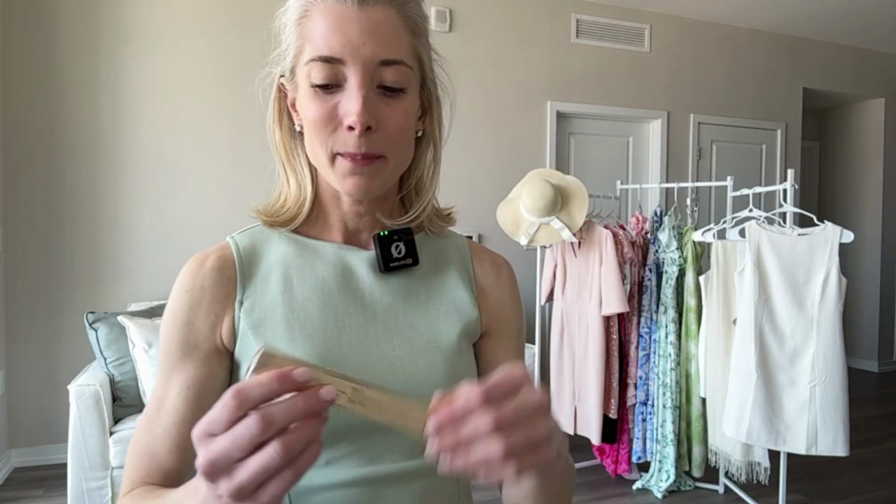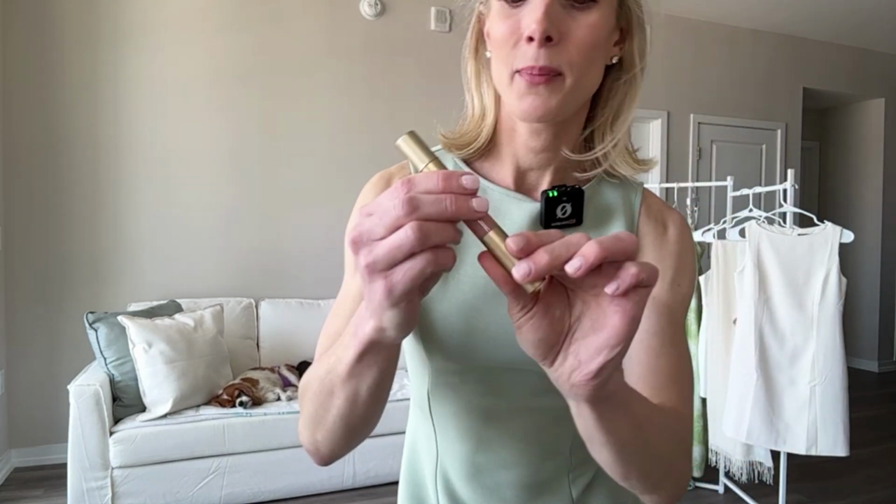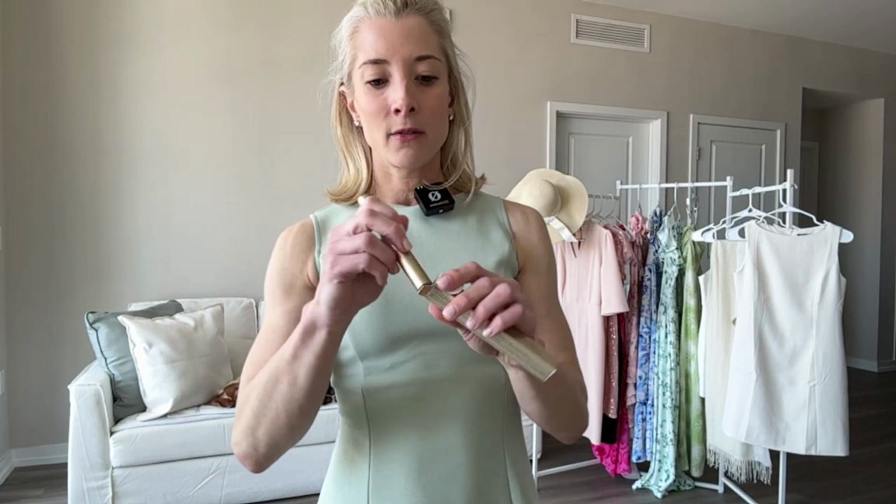The Stila Lip Plumping Gloss, so incredible. I have it in the color Hillary as well as Kitten. And as you can see, I've almost used all of it up. This is so gorgeous for a no makeup look, a little pop of color, and you put it on over the calligraphy pen. And it really has this tingly effect, and you know it's working. It truly plumps everything up, but it's a lovely, long-lasting, non-sticky gloss, and I love it. It matches beautifully with these dresses. So get it in Kitten, and I think you'll be very happy.